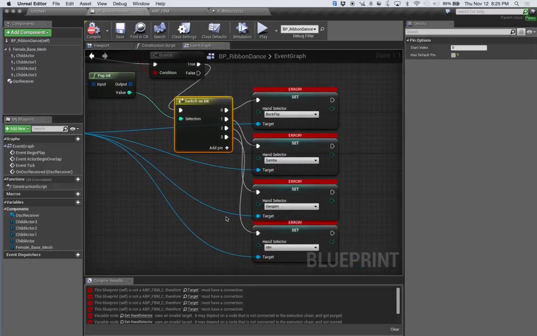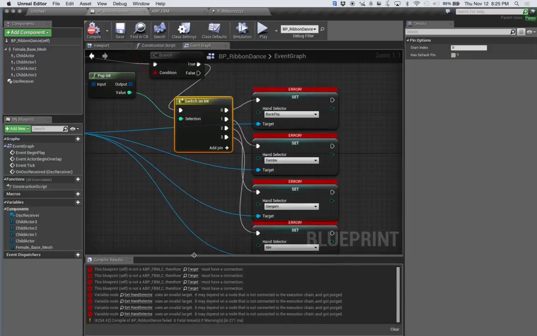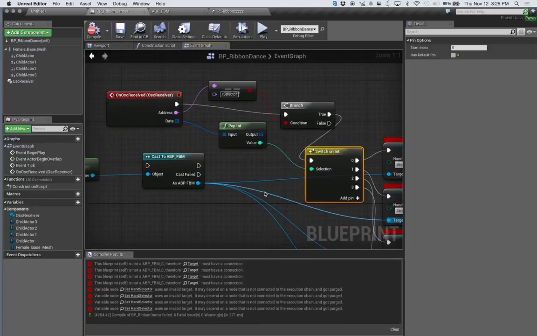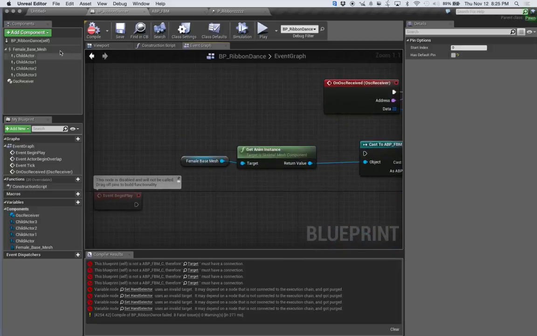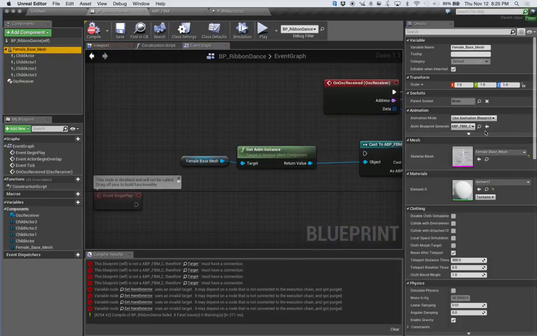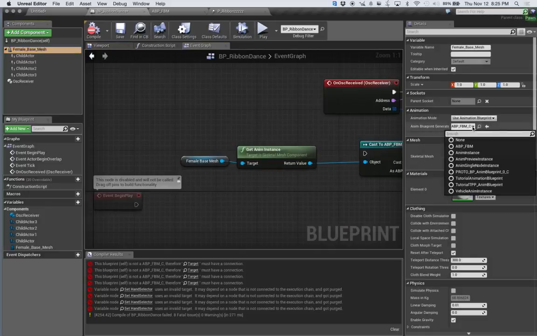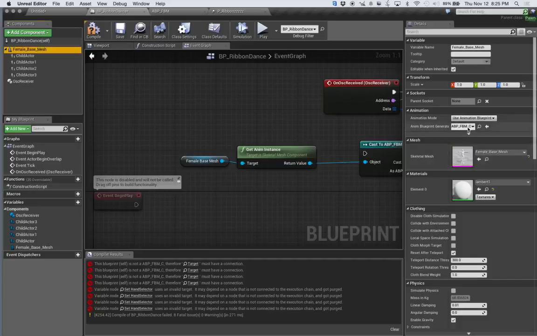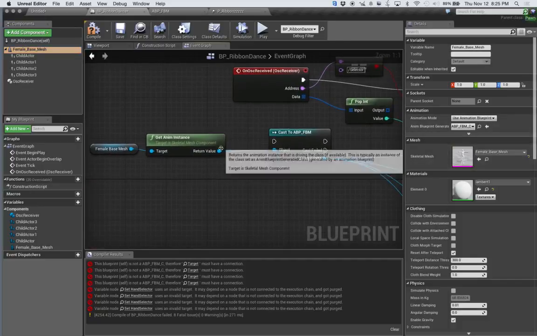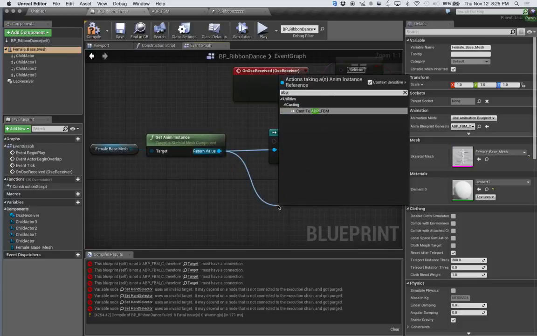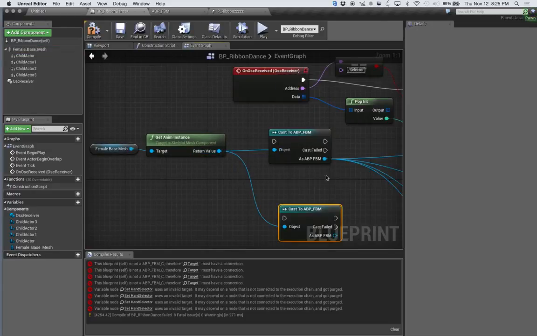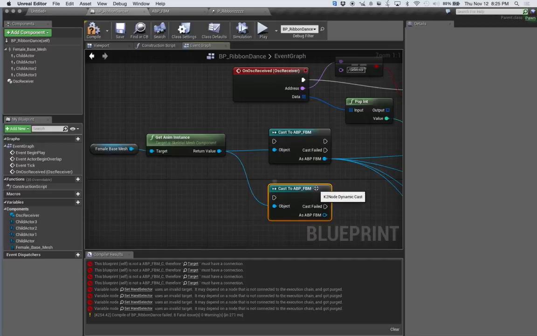Target does have a. Yeah, sure. Select the base mesh. Is fine.